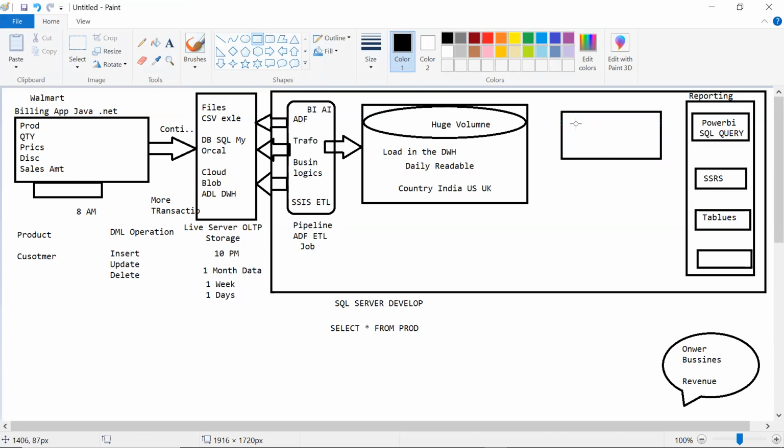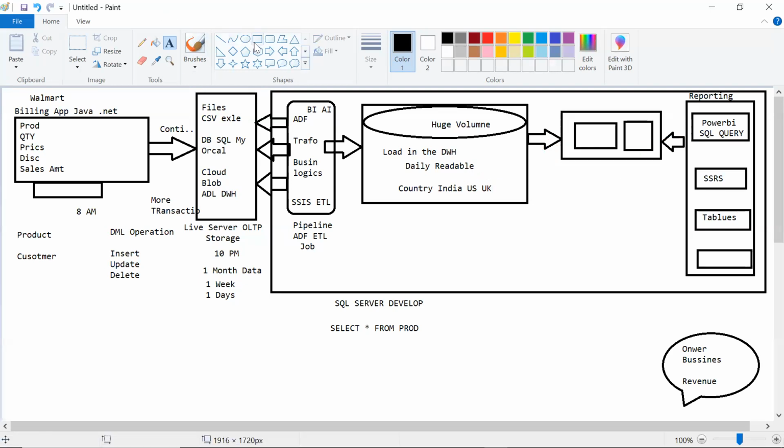What do we do in data marts? We prepare some chunks of databases which we can directly access through reporting. What are these chunks of databases? Instead of writing a query and filtering, say you're working for UK, you have to take only UK data.